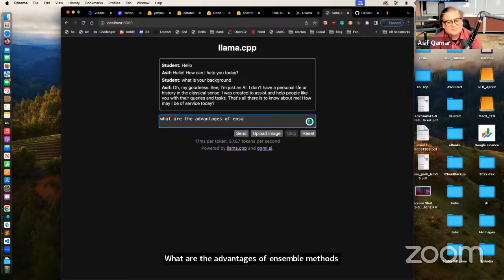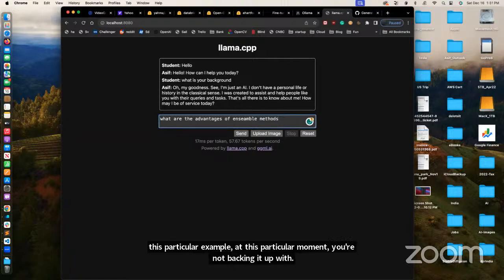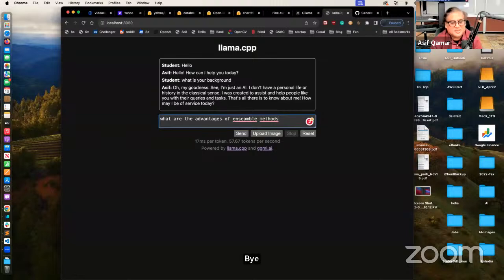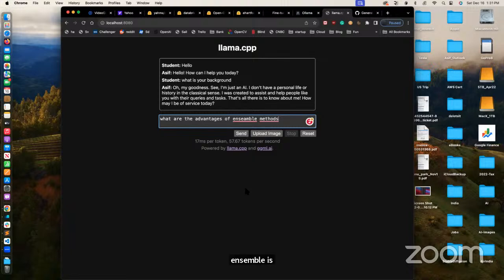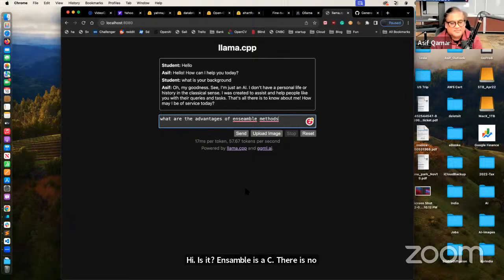So this one's working purely on the fine-tuned LLM. Ensemble methods. Yeah, ensemble. So in this particular example, at this particular moment, you're not backing it up with RAG yet. No. It's okay. I think it will recognize ensemble. It's written as ensemble, but pronounced differently.